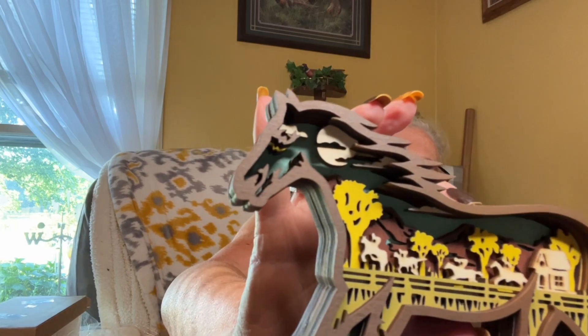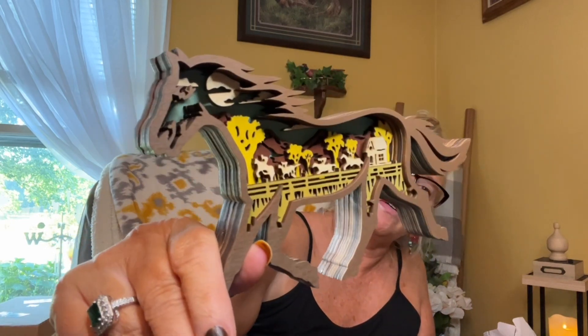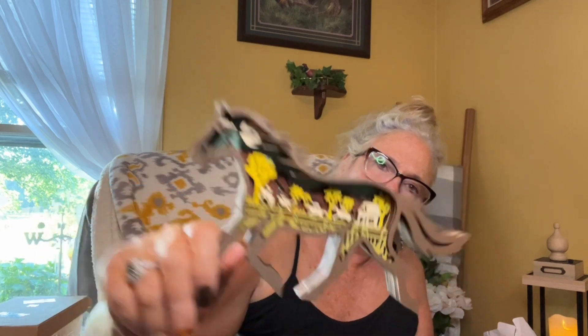This one is also for him — $7.64. It is a little horse 3D wood cutout. I hauled a bear set like this before from a company I forget the name of. This one is the same concept but in a horse design, and it comes with little lights to put in there so it lights up.